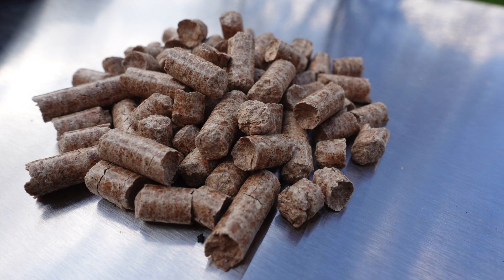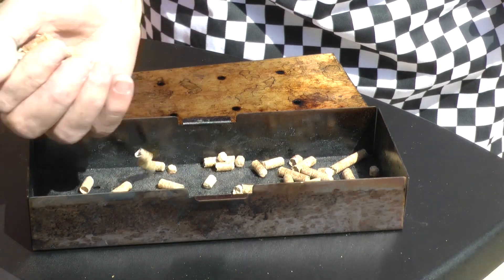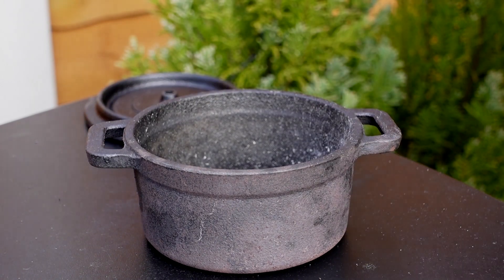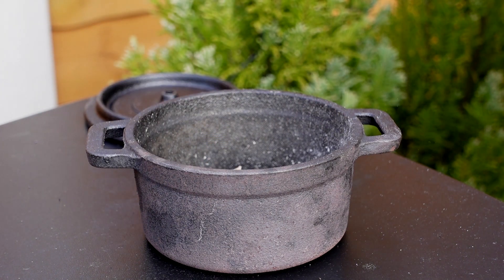For that reason I prefer wood pellets. These are compressed pellets of sawdust — they don't need soaking and usually ignite within 10 minutes. The smoker box will hold enough to give smoke for about an hour. However, I prefer this little cast iron pot, which is actually a serving pot for an individual portion of casserole. It takes up less space on the grill and gives smoke for about half an hour.